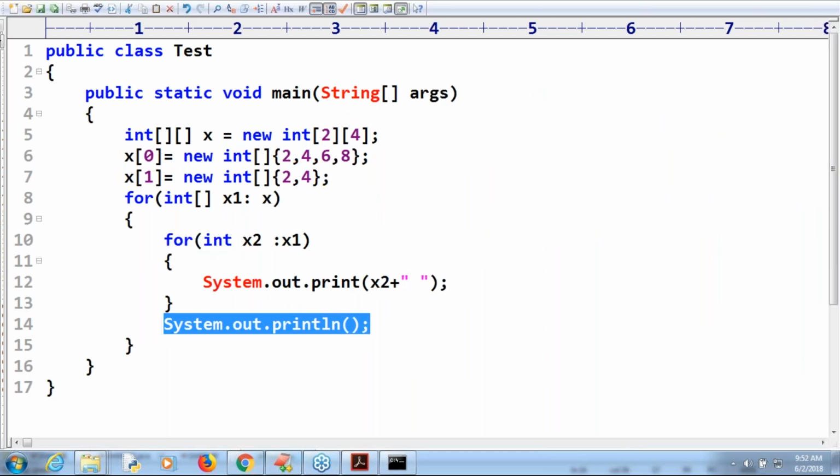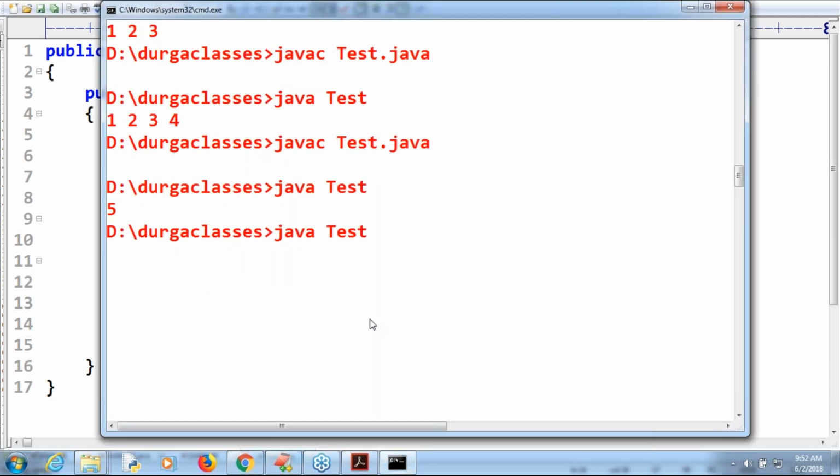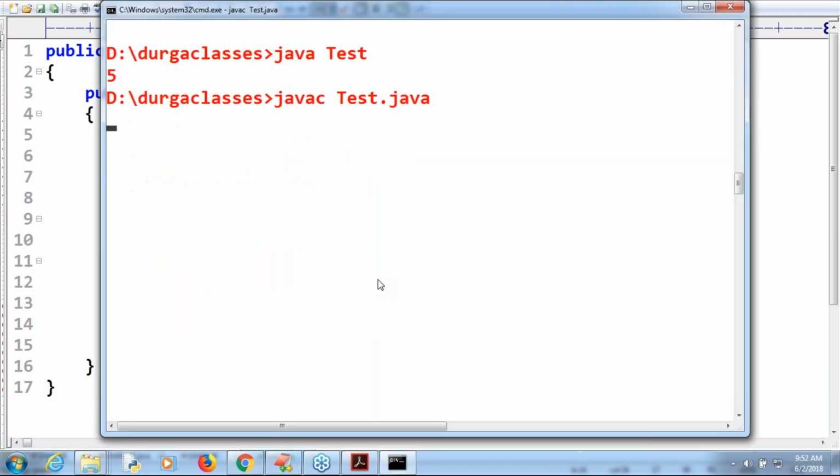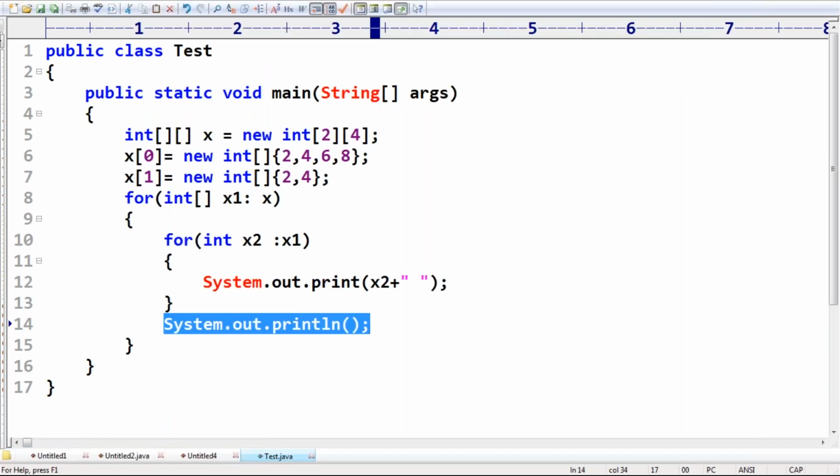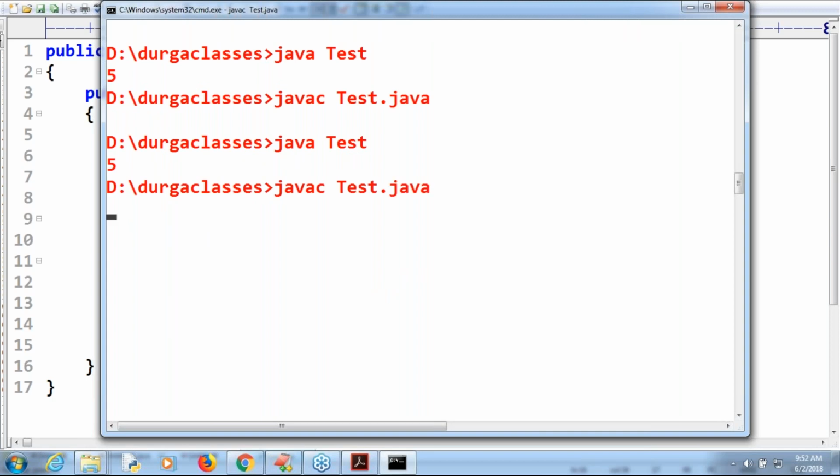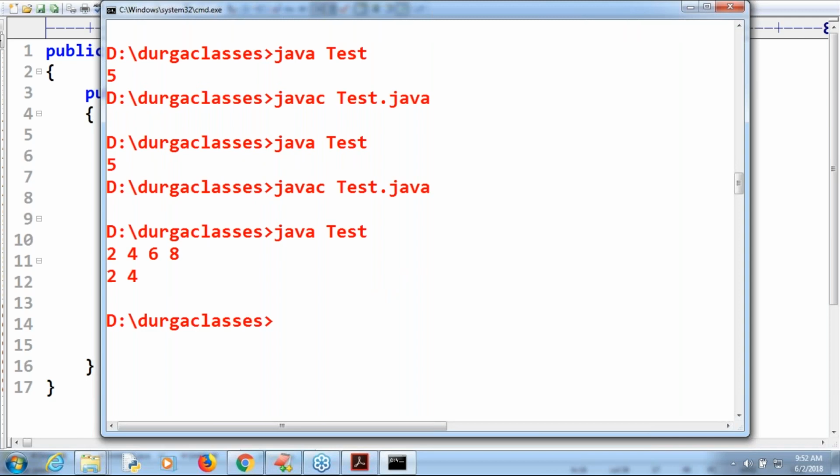So how to print the 2-dimensional array elements? Beyond that, nothing. Okay, have a look once. What output are we going to get by default? Yes, the code itself is acceptable. Happily the code compiles fine, but the answer by default we are going to get is 2, 4, 6, 8 followed by 2, 4.